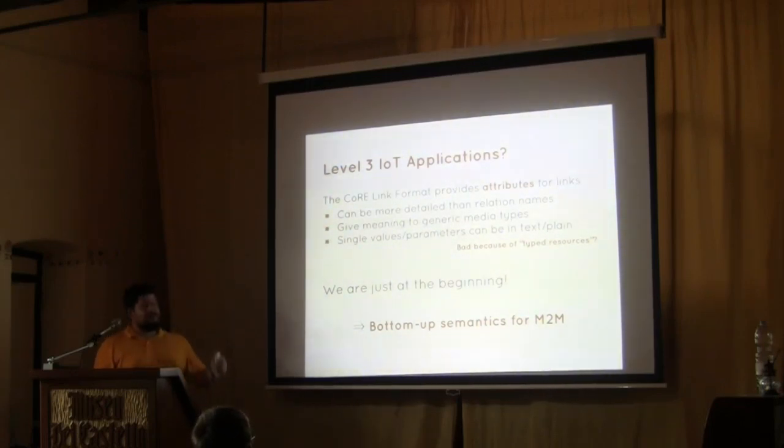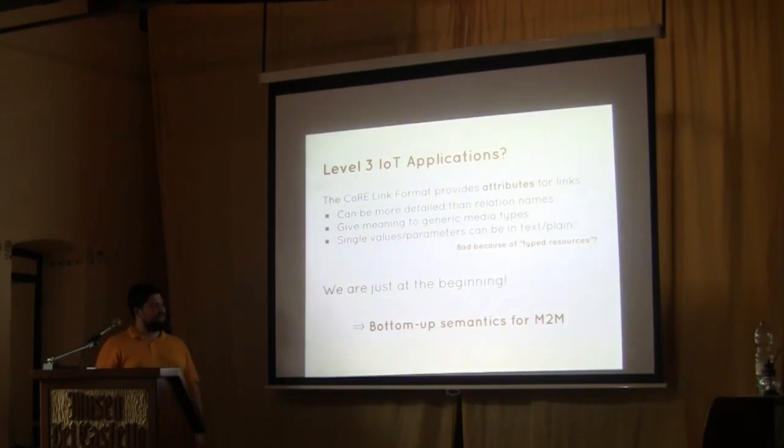As I said, there are these attributes. They're interesting. They are basically these relation names. So relation names, if you have HTML, you have different links, and you can put this attribute of a relation there. It basically describes how to follow this link, what you should do, how to create your request. That's represented in these attributes we have in the core link format. And they give you some metadata on how to follow this link, how to create a request.